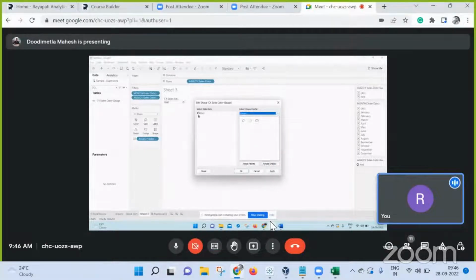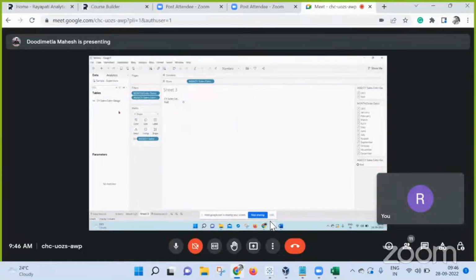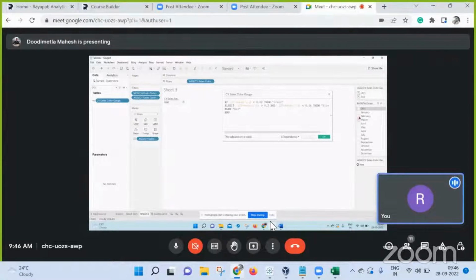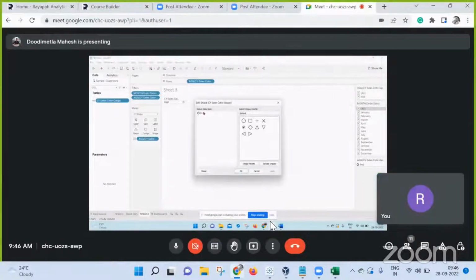Now for red, whatever you want, you can select. You didn't go to shapes again. Go to shapes again, select red and go to that gauge.